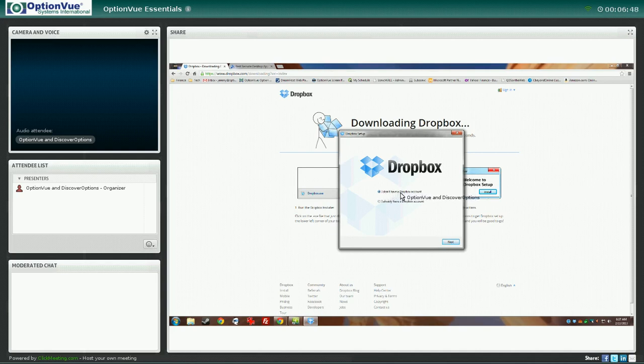Here you can say I don't have one, and it will let you sign up, but of course I do. And if you do already have one, then you put in your email and password. Lastly, you can put in a computer name. This just helps you keep straight which computers have which files on them and things, should you need to log into the Dropbox website and manage all your folders and files and things. For 99% of people, you can just leave that at the default.